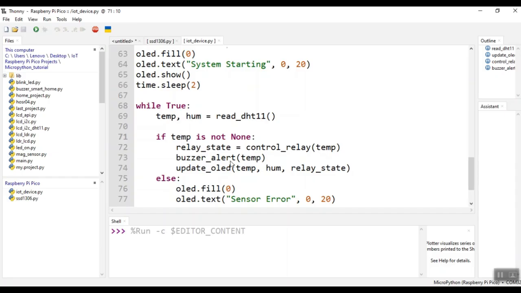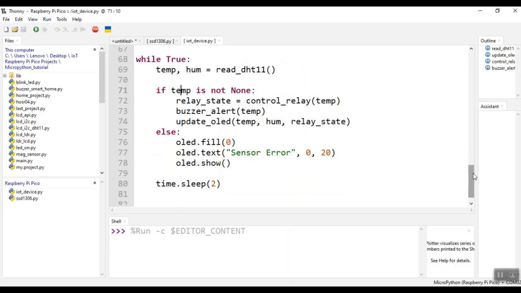Then it's going to call the buzzer alert function based on the value of the temperature. Then it's going to call the update_OLED function and pass the temperature value, the humidity value, and the relay state to display on our OLED. Else, if there was an error, if no value was read from our DHT11 sensor, it's going to wipe the OLED display and say sensor error. So this is going to run indefinitely.